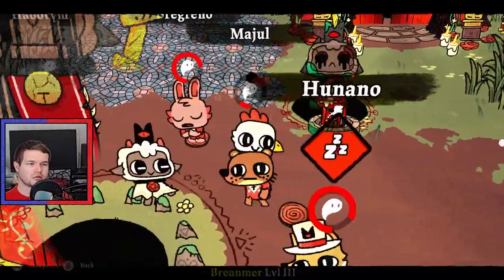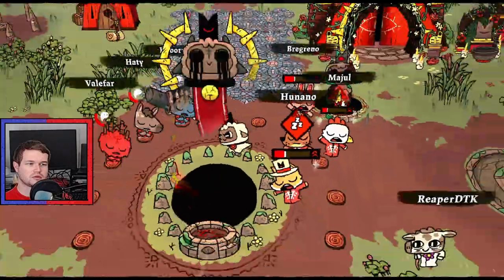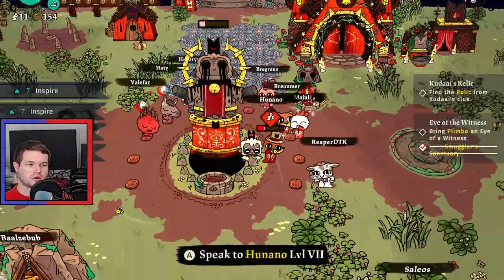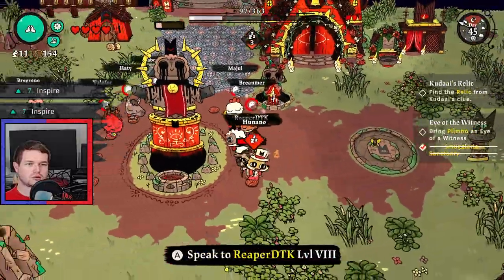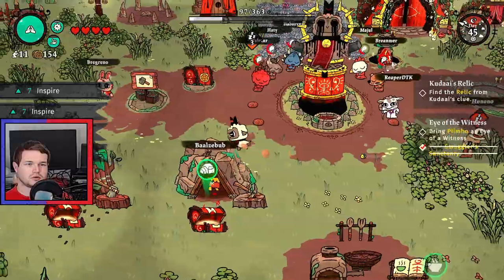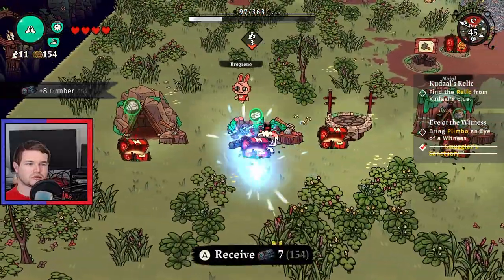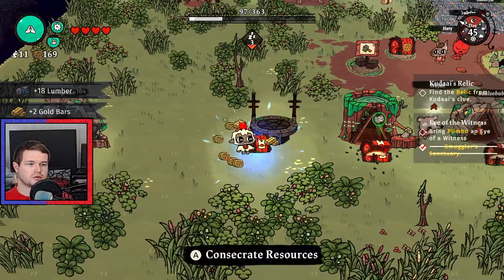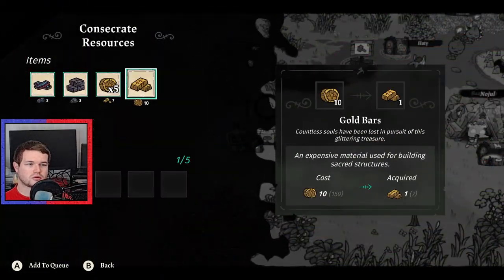Might as well inspire you because there's lots of people nearby. Alright. Hanano, you are tired. Go sleep. And who else is tired? Is it just everyone? I think it's just everyone. What do I want? Coins? No. Gold.